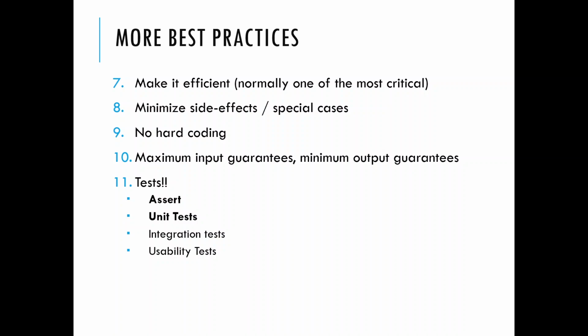We want to maximize the number of possible inputs to a function. So the more possible legitimate inputs that you can give me, and I want to make certain guarantees about what the input looks like, make that a maximum, and I want to minimize what possible outputs I have for the output. We'll look at that. And then testing.